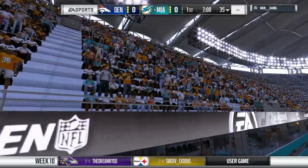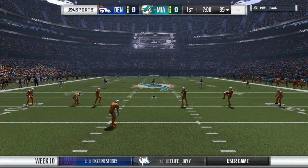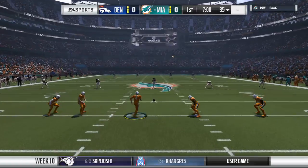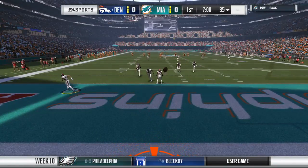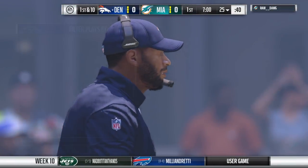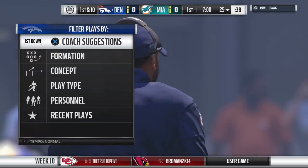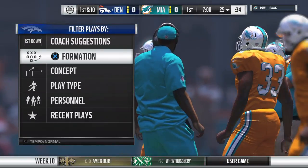With that, it's time to hook up with our commentators in the booth as we turn it over to Brandon Godden and Charles Davis. Larry, it was a little late in getting here, but autumn has arrived on a beautiful November day in Miami, Florida. Today we hit Week 10, and we've got a good one in store between the Denver Broncos and the Miami Dolphins.